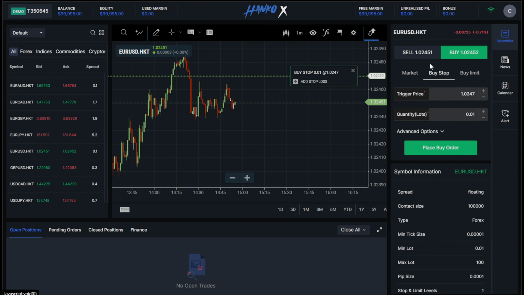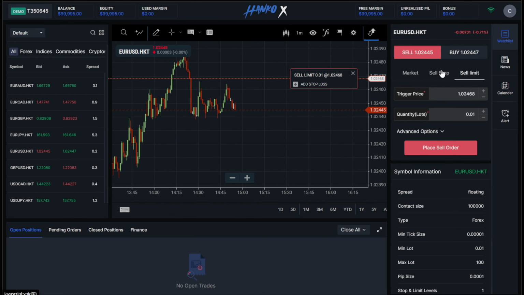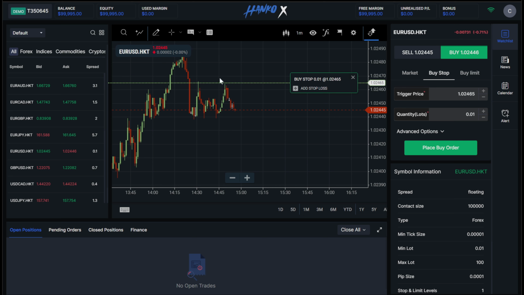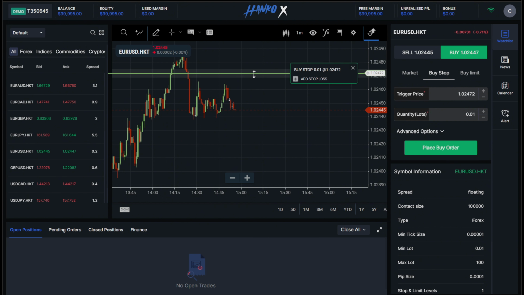The next order types that we want to talk about are sell stops and buy stops. If you're not familiar with what a buy stop or sell stop is, essentially, if I wanted to place a buy stop, you guys can look to the left of your chart and see this green line, and this is dictating where your entry price will be. Now, as you guys can see here, this red line shows where price is right now.